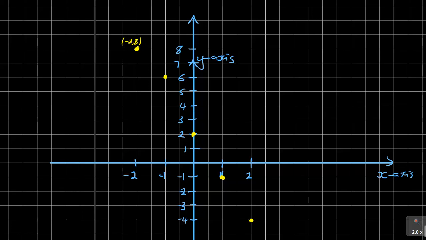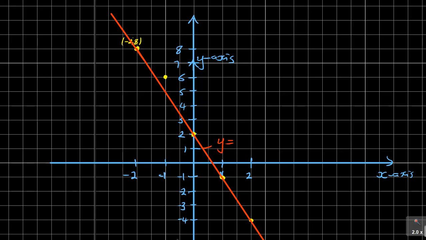And when you're joining the line, because I don't have a straight ruler, I'll start from there. These must form a straight line. Remember, this is a straight line graph. It must pass through those points, and your line must start from there like that, but it must be a straight line. Then you need to label the graph.